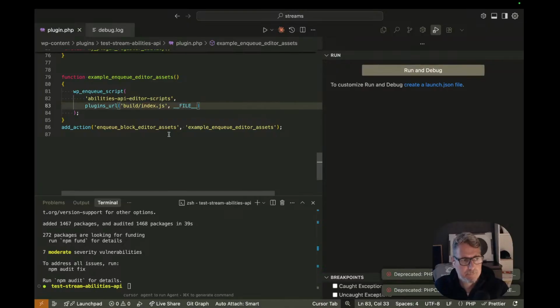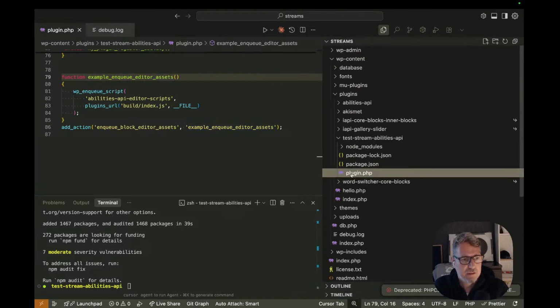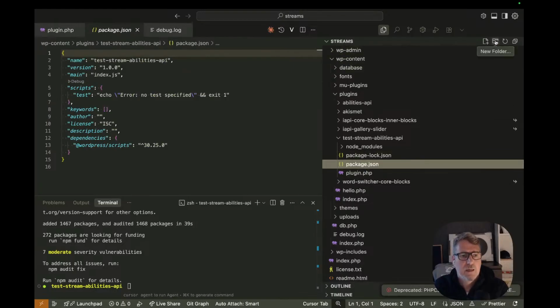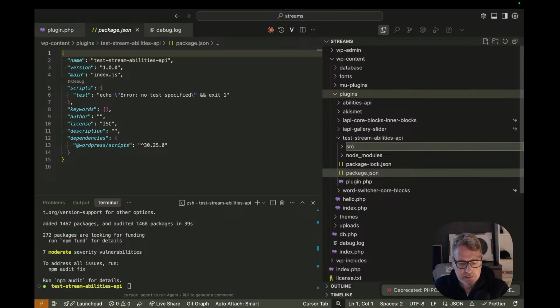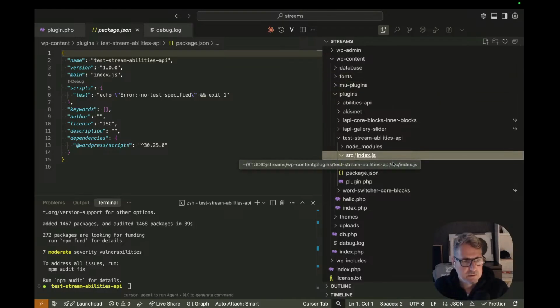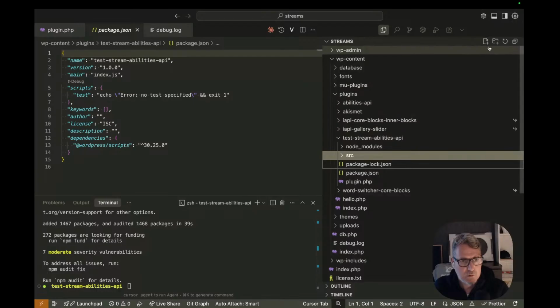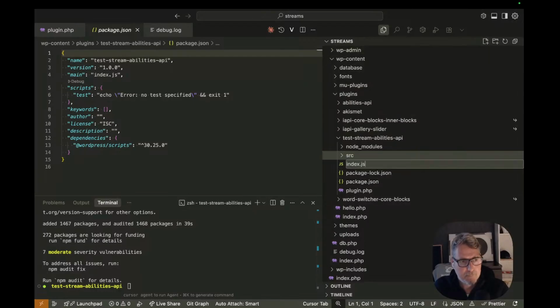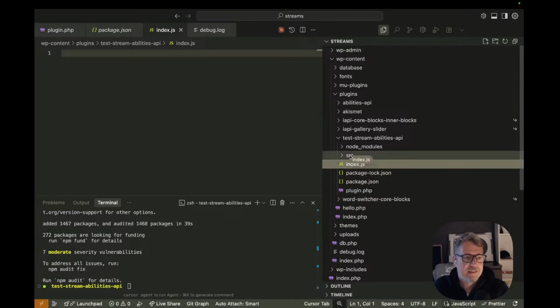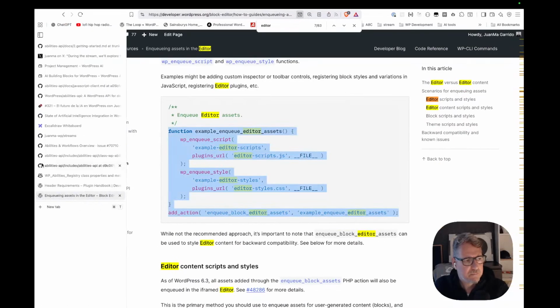Yes. Okay. And then we have here package.json, and what we can do here is open an src folder with an index.js file. We are going to open an index.js file inside here. And what I can do here is maybe copy and paste these examples.